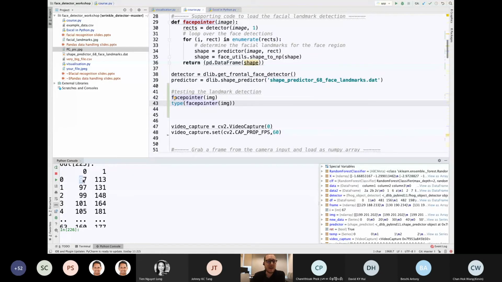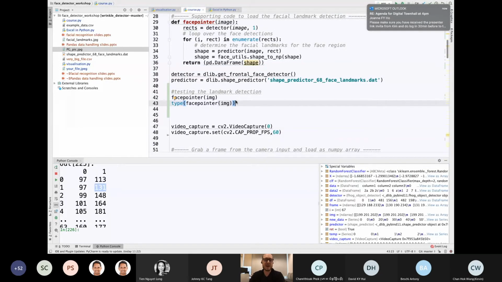And that's exactly what we have already. So the first 2 points are exactly above each other in this image. So there are 97 pixels from the left-hand side of the image, and 1 point is exactly underneath the other. So 1 point goes down 113 pixels from the top of the image, and the other point goes down 131 pixels from the top of the image.